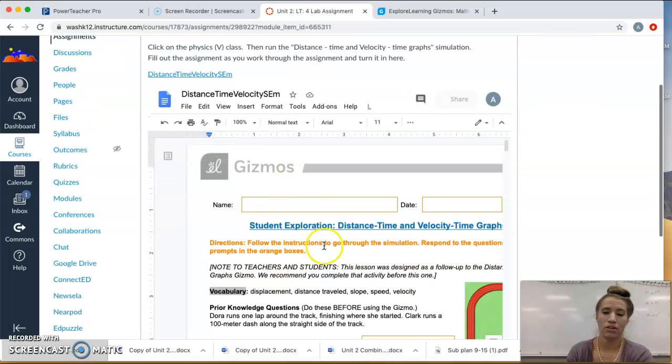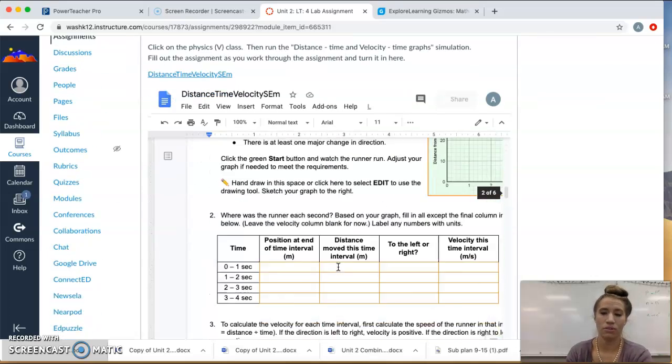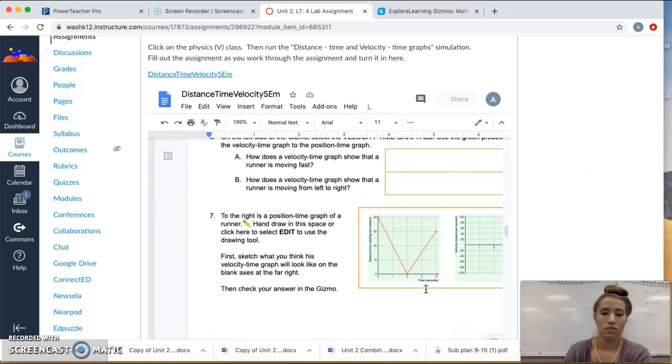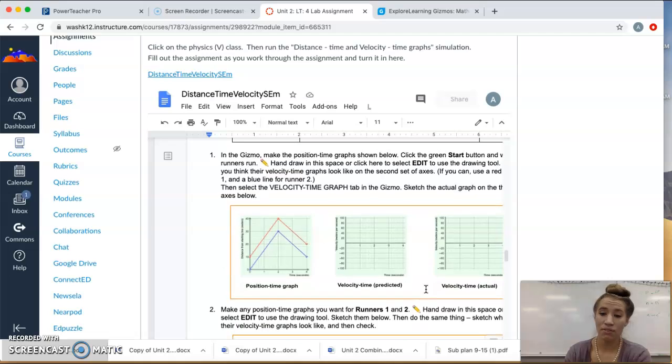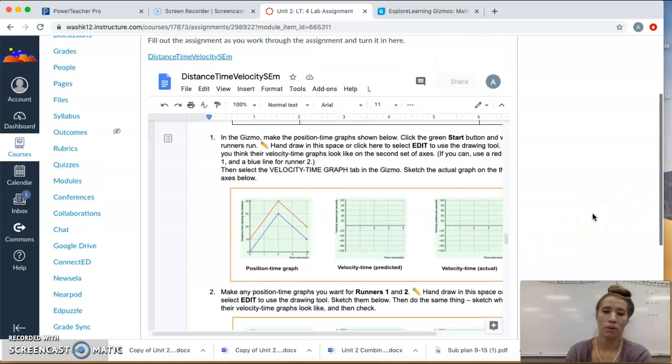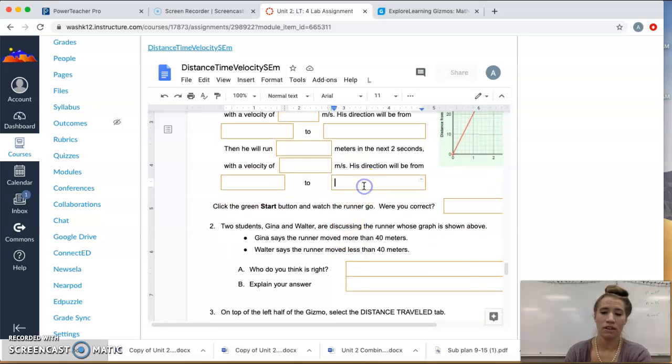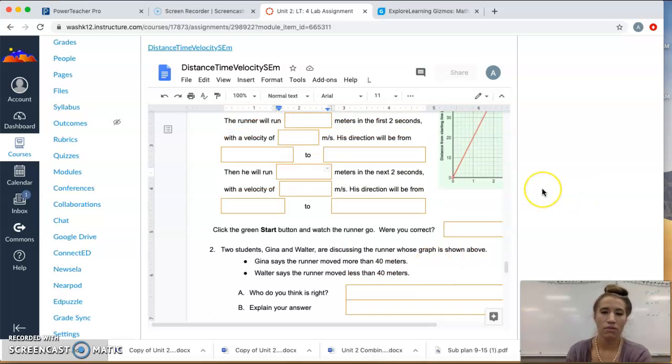As you do that, you're filling this out, and this is what's being turned in to me. So print this off, or have it pulled up on a separate Google Doc and fill it in. It's set up so that it's easier to fill in with a Google Doc, so you don't necessarily have to print this one off for it to work well.